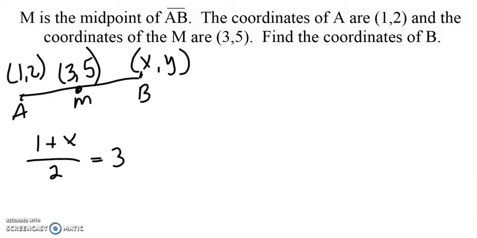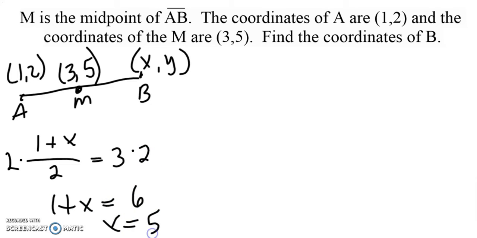And at this point, you can use algebra to solve this. So we times by 2, I get 1 plus x equals 6, and I subtract, x is 5. Well, you can kind of say that to yourself. If the average has to be 3, it means some number divided by 2 gives you 3, so you know it's a 6. And therefore, 1 plus what number would give you 6? So you can absolutely think about this logically. Writing it out can help, especially if there's negatives involved. So let's talk about it out loud.